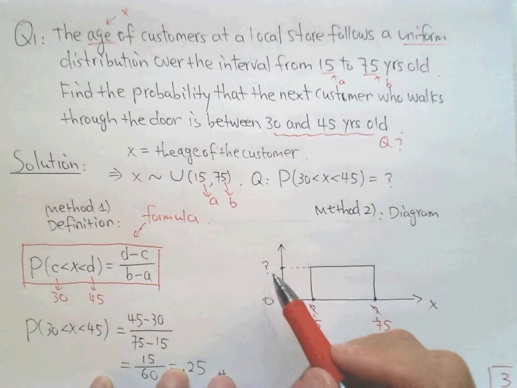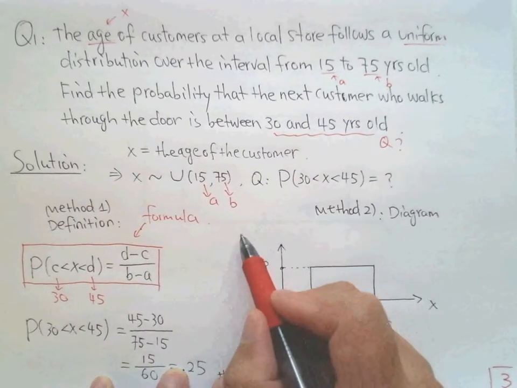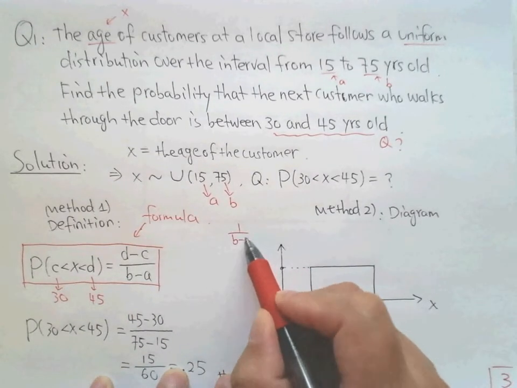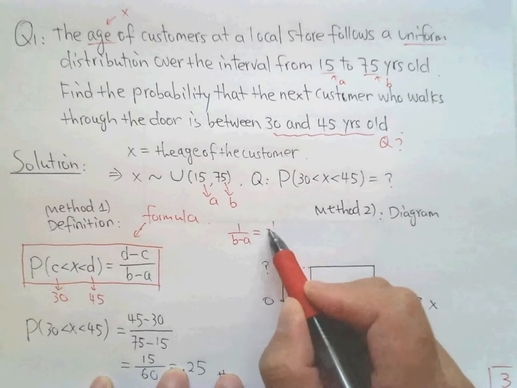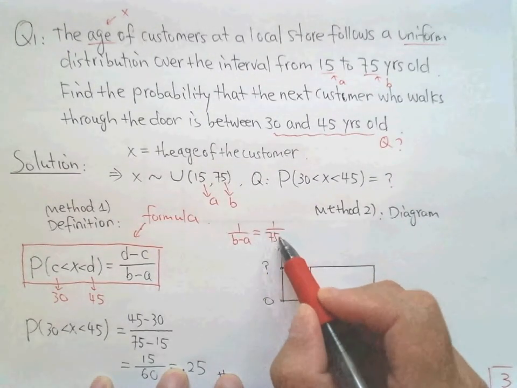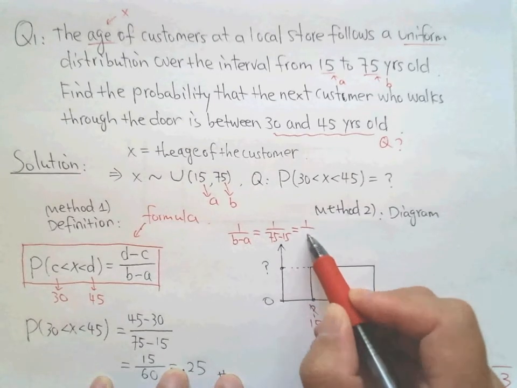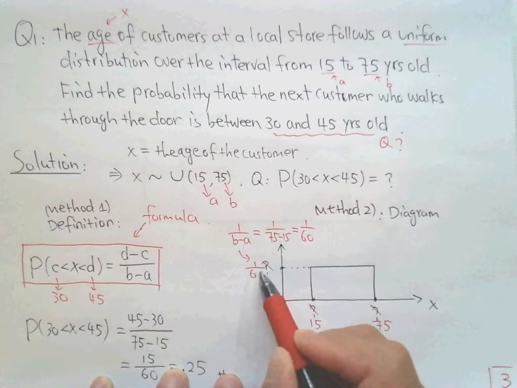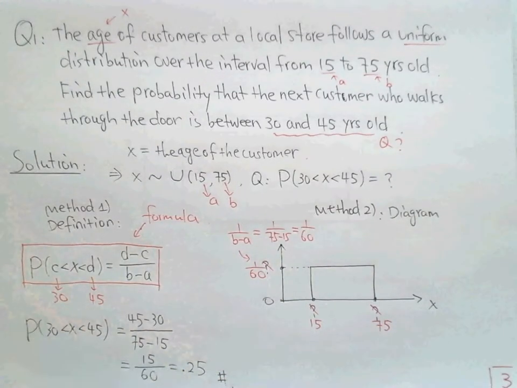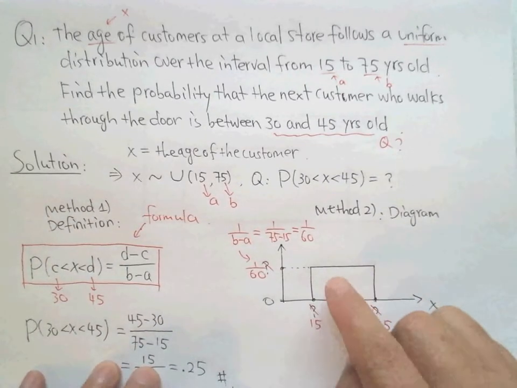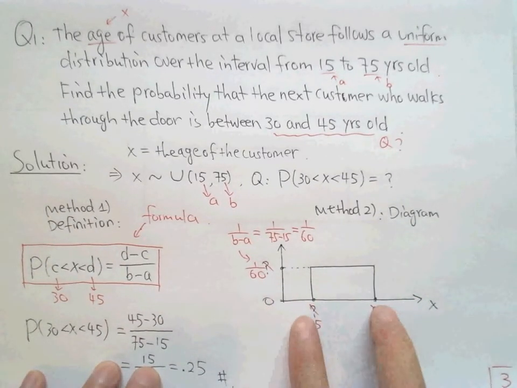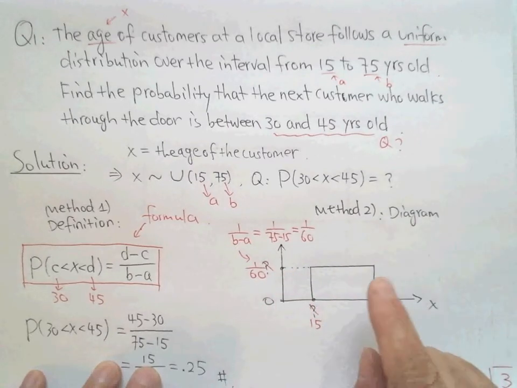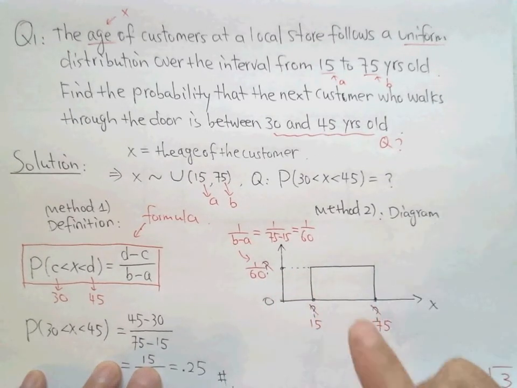And then how do we determine this? Remember, this is the PDF, right? If I do the calculation, that's 1 over B minus A. What is 1 over B minus A? 1 over 75 minus 15, which is 1 out of 60. Can you see? We put it here. So this we get 1 out of 60. So far, you get the box, right? You get the bigger box. Can you go on to calculate the area? You use the width times the height, which definitely equals 1. Okay, so it means your first step is good.